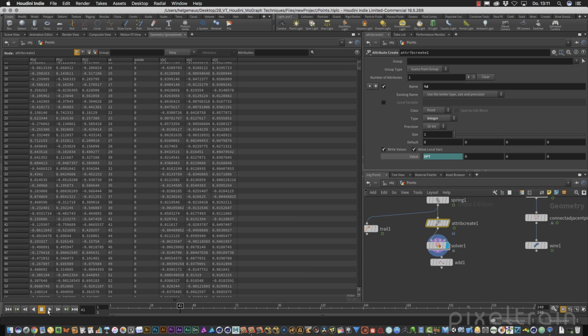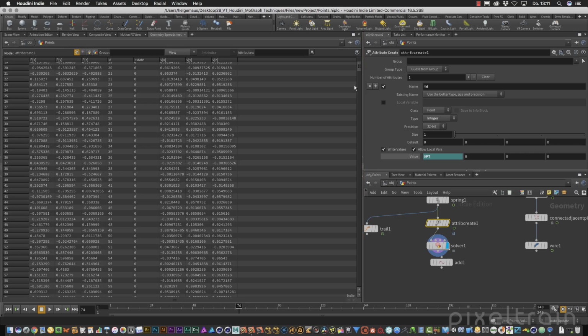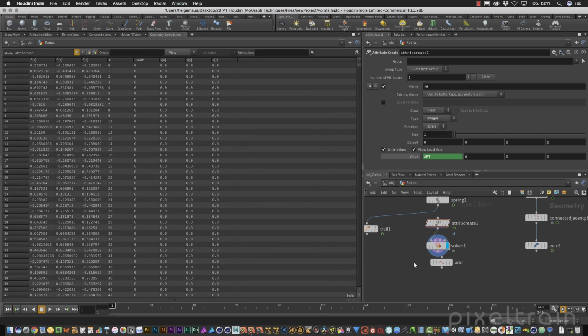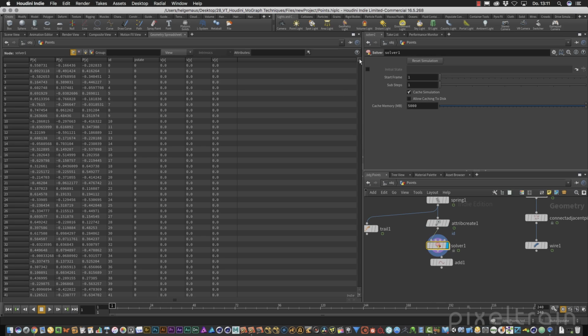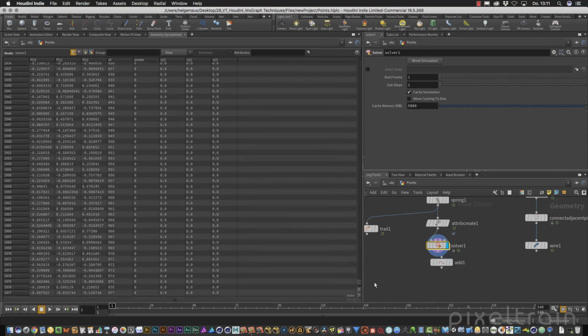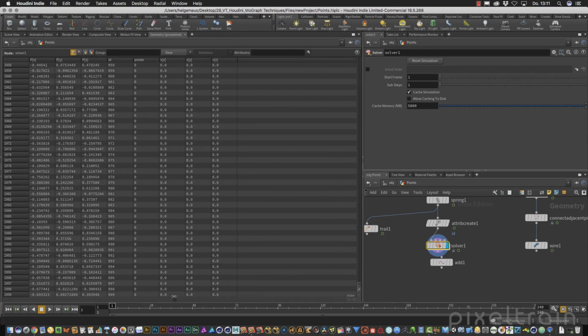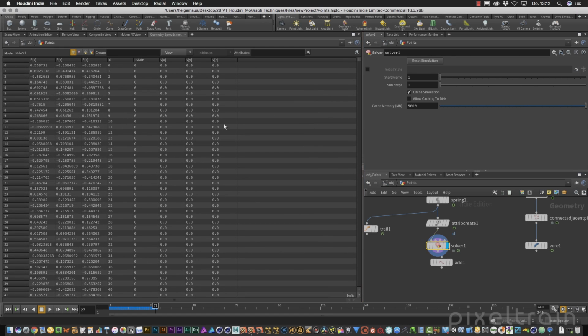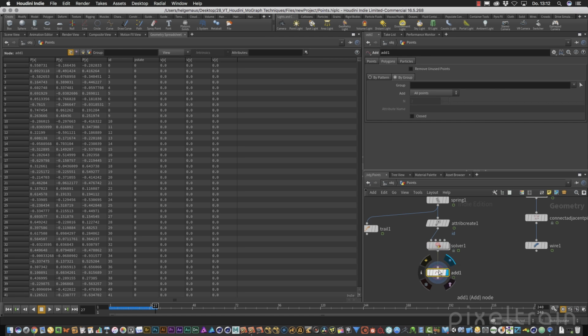So if we now press play, we have now a full amount of points, more and more points here. But we can identify every point here by its number. That's the whole idea behind this. You see here, if we now scroll through, we have here, for example, 2000 points or much more here, 30,000. But the ID attribute is always there, and you only have to search here for the same ID. And this ID is something we can now use in the add node.